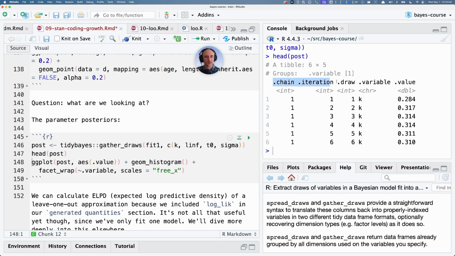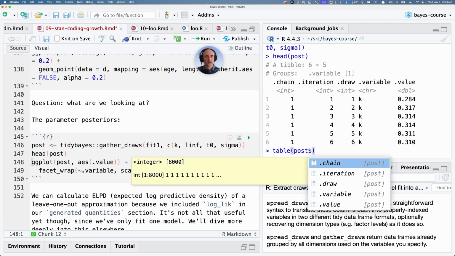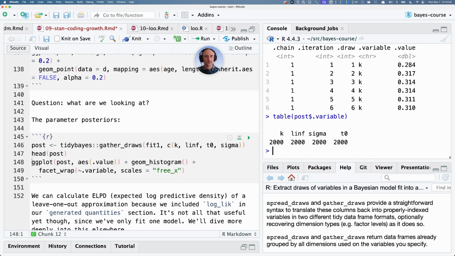So now we have a similar long format data frame, but our variable column, if we look at table of variable, we've now got 2,000 of each of the variables, our parameters, and they are one after the other in a long format data frame. That is convenient because we can then pass them on to ggplot. I'm going to make a histogram.